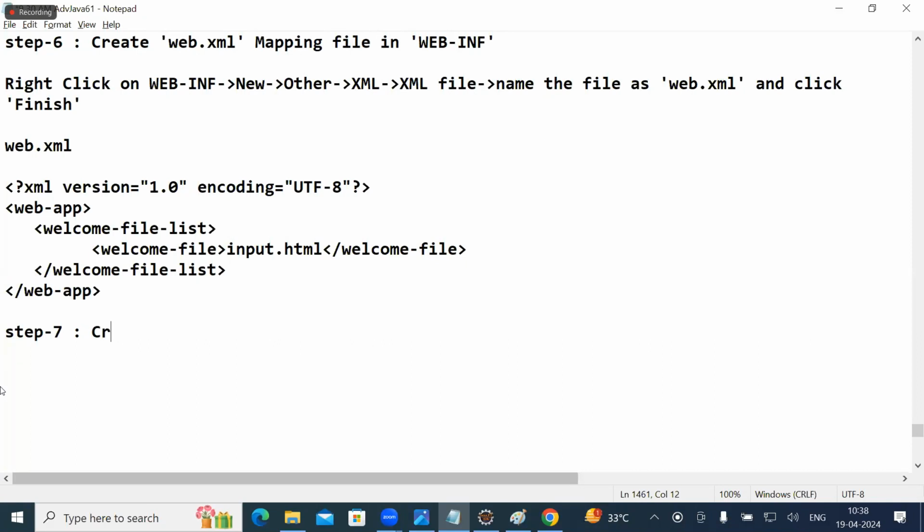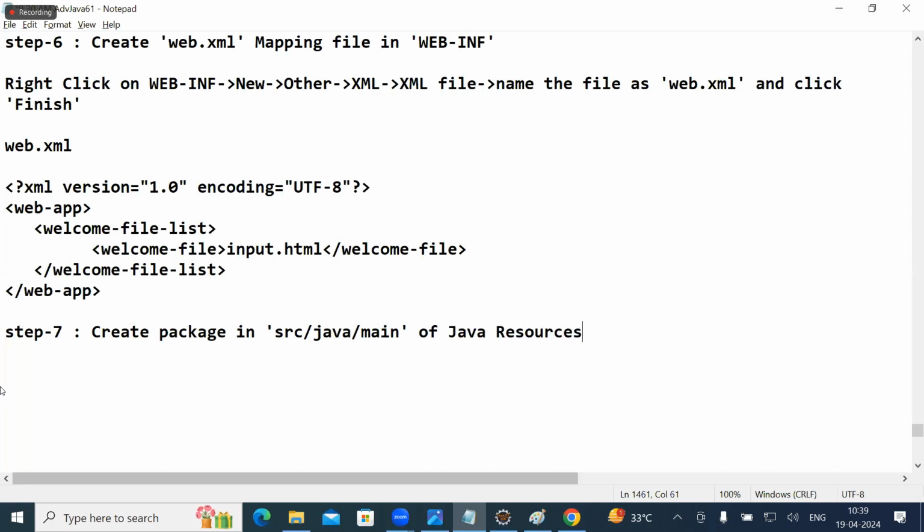So here, create a package in src or Java or main of Java resources. One option will be there.